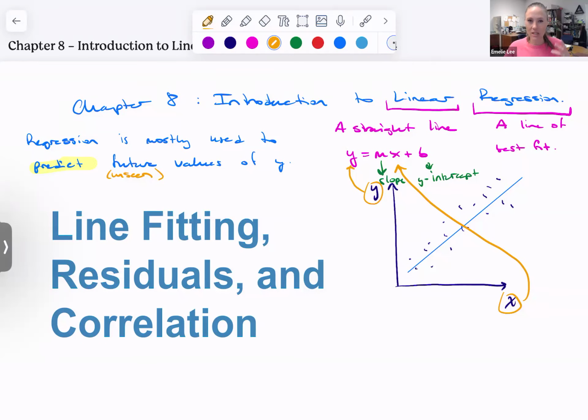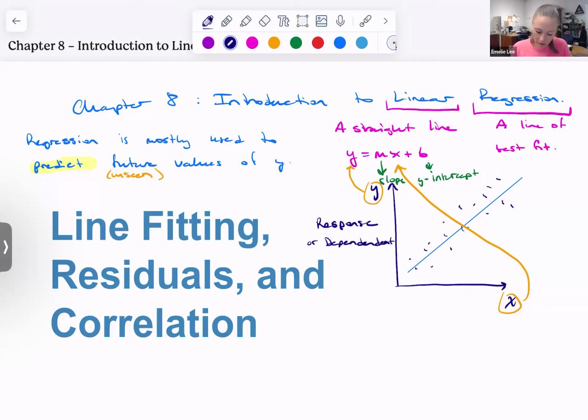Some terminology that we need a refresher on before we can keep going is, okay, if we have two variables, an x and a y, right? Then one of those will be the response variable, and you can call it the dependent variable if you'd like, right? And so we've got lots of terminology here. The response or dependent variable. I got smushed there, but that's okay. I'll call it the response variable.